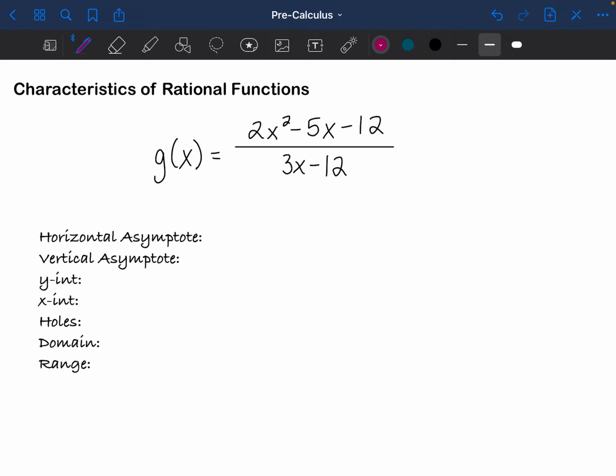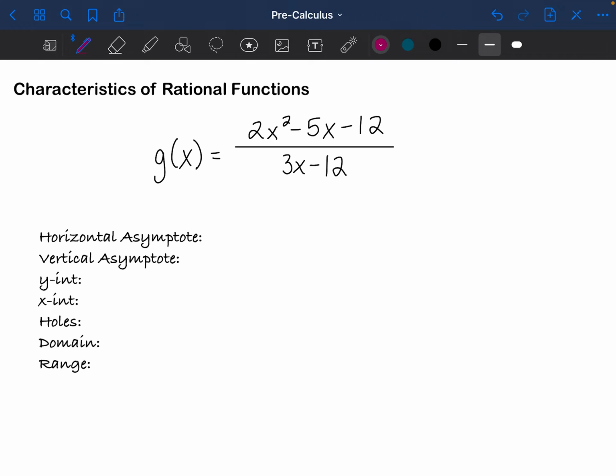With the horizontal asymptote, we have to think about how the function is going to be growing as x approaches infinity. So as x gets super, super huge, what's going to happen to the function? Where is it going to go? Is it going to positive infinity, negative infinity, or is it going to flatten out and approach one singular value? And if our function flattens out, that means we're going to have a horizontal asymptote.